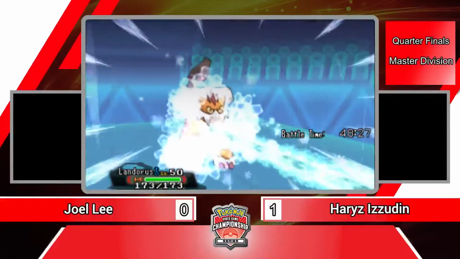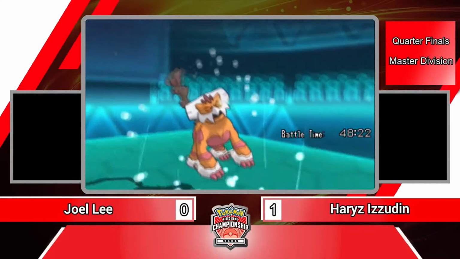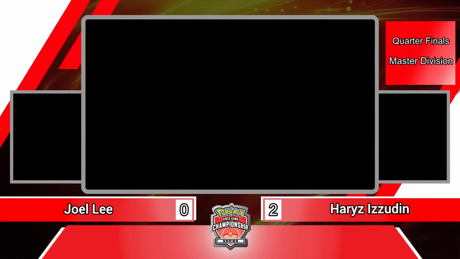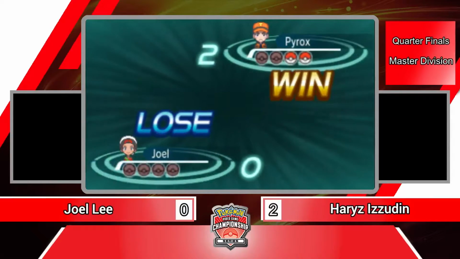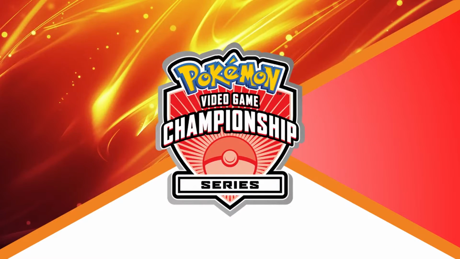So congratulations to Haryz for convincingly taking this round with an odd combination of Ho-Oh and Primal Kyogre. Exactly. You think that they don't have so much synergy together because the rain from Kyogre nullifies any sort of Sacred Fire that Ho-Oh wants to use. But we have to agree that Ho-Oh is one of the best counters to the 2 largest restricted slots out there, which is both Xerneas and Groudon. And as you can see, not even Joel wanted to bring in Xerneas.